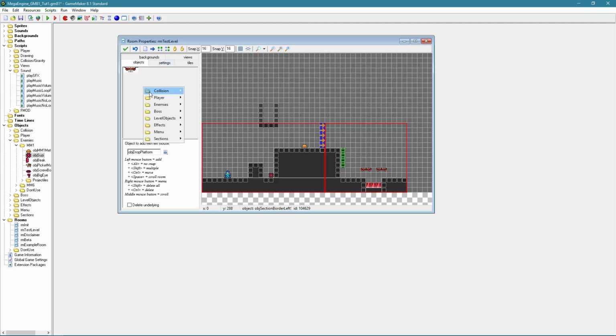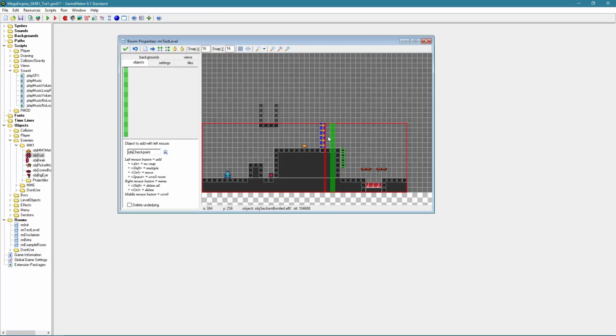Now, finally we're getting to checkpoints. If you go to level objects, then checkpoint, you'll see object checkpoint. If you place it somewhere in the room, it's automatically 1 section high, which should be enough, but yeah. You can place it wherever you want. If Mega Man touches this, then the checkpoint will activate. So let's put it right here. If Mega Man touches this, which is after you switch the section, then the checkpoint will be set.